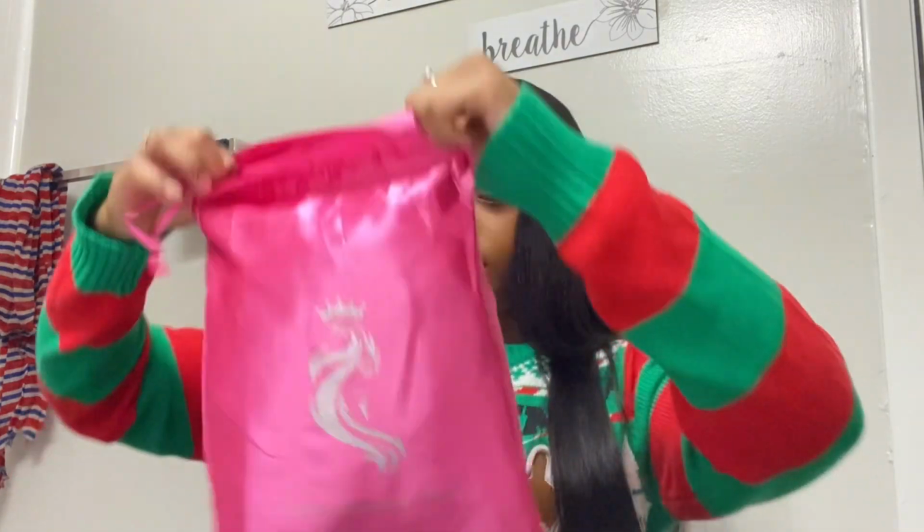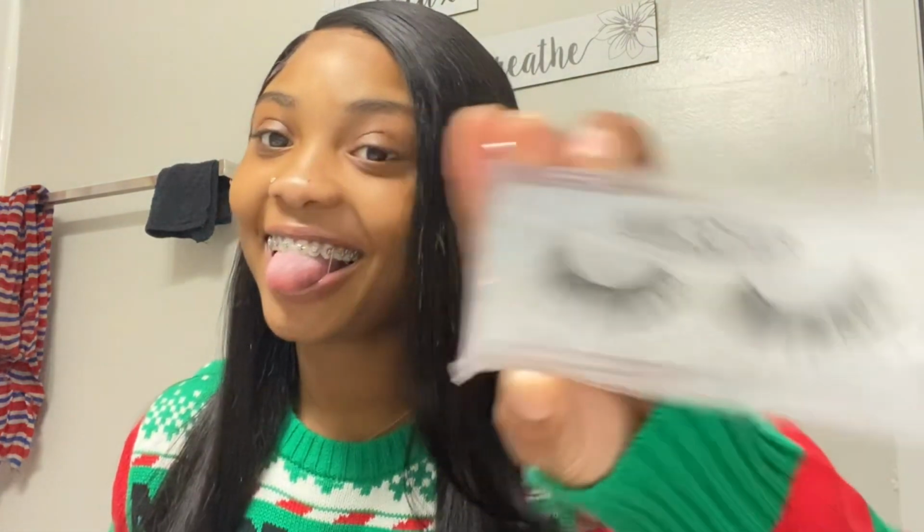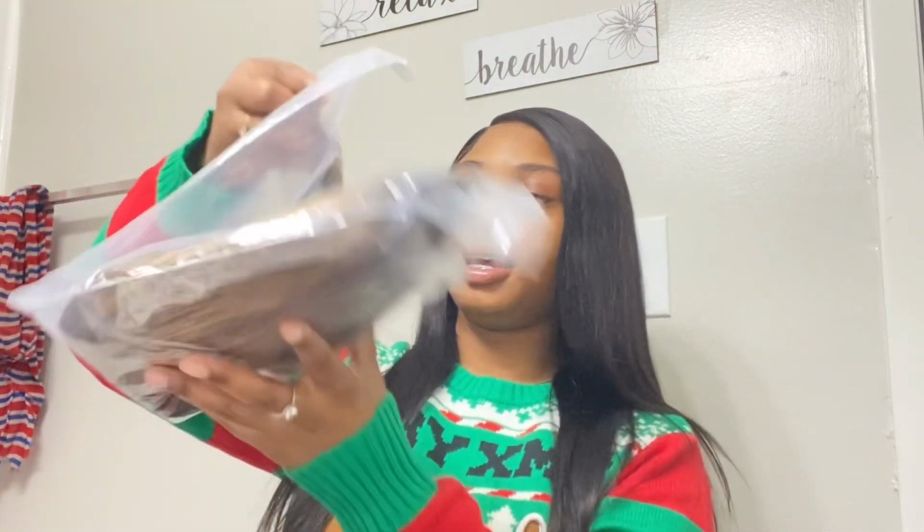Sorry, I forgot what kind of wig this is. Oh, highlight wig. Yep. I never did one of these, so I'm finna be shocked. They got our handy wig caps. Like they should. Ooh, some lashes this time. Y'all, as I got older, I realized 25 mm and all that, I don't like that anymore. So these lashes is perfectly fine. Don't play with me. All right, let's get into this wig.